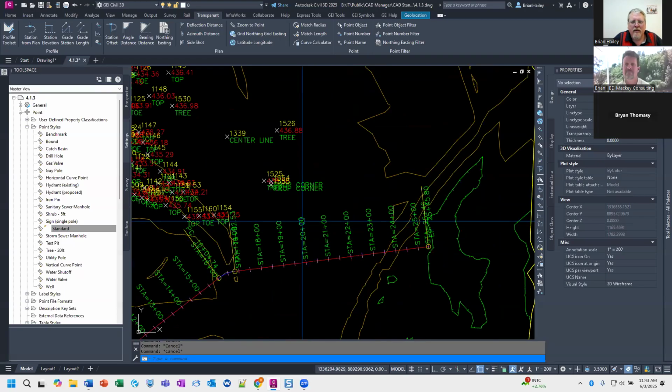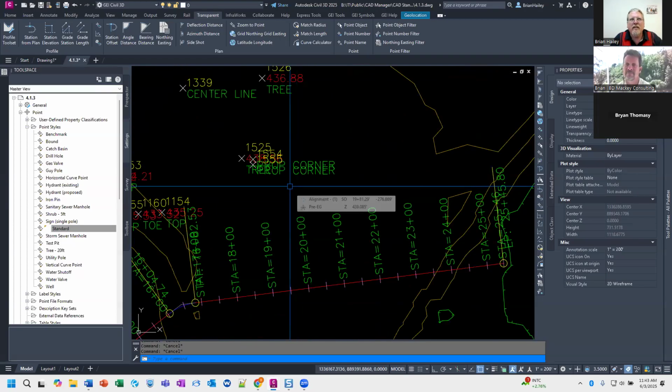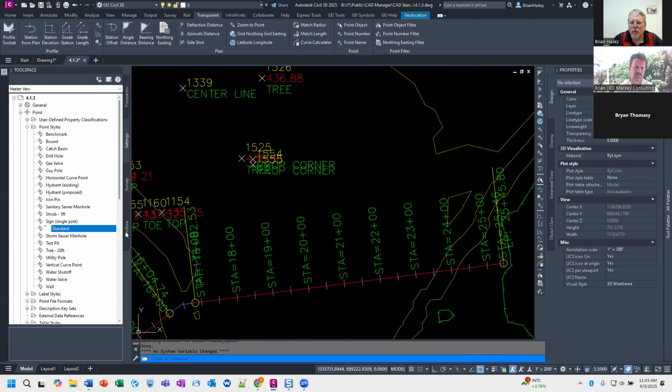I believe ThinkPack, which is an add-on program for Civil 3D, does have that ability. It adds that ability to be able to put station offset information into a table in the drawing or a point table, but I don't think it's out of the box at all. No, I think there is a report that we can do.